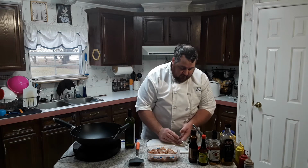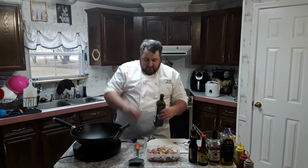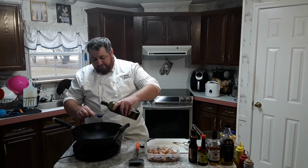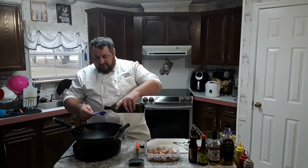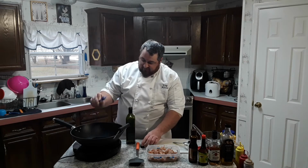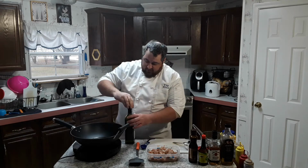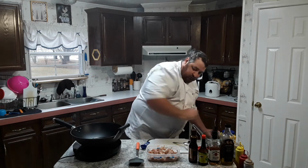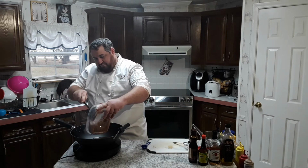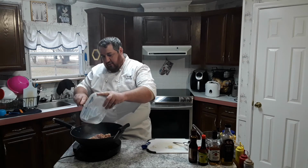Alright, so we're going to do a couple tablespoons of avocado oil now that this is heating up. You can see the avocado oil smoking a little bit. That means I'm right around 500 degrees, because that's the smoke point of this avocado oil in there. So that's what you want. You want it to start to come to a smoke when you go to sear this in here. And we're just going to go right in with the chicken. Dump it in there, let it get going.